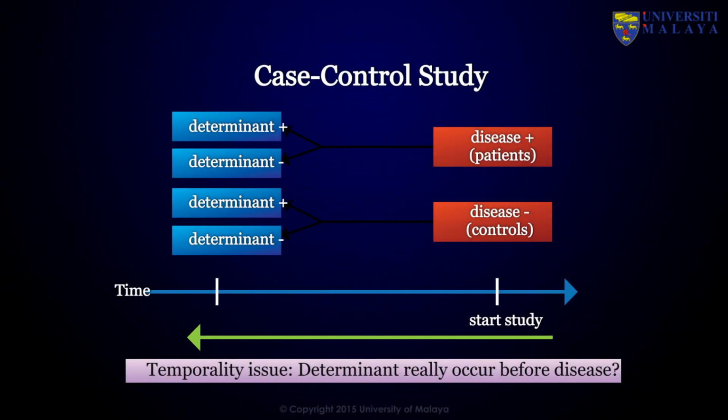Case control study: a study that compares patients who have a disease or outcome of interest with patients who do not have the disease or outcome, or controls, and looks back retrospectively to compare how frequently the exposure to a risk factor is present in each group. This is to determine the relationship between the risk factor and the disease. Because the cases were identified before obtaining the exposure, temporality between cause and effect is difficult to establish in a case control study.